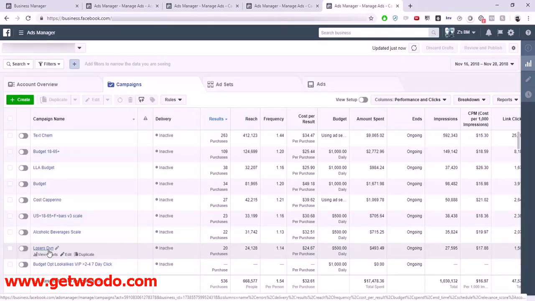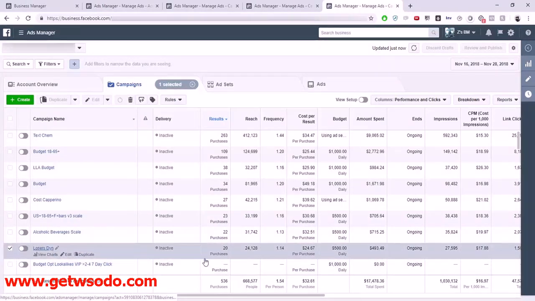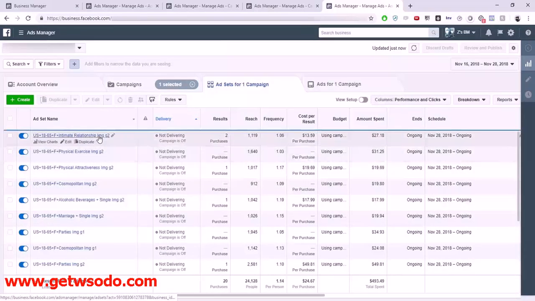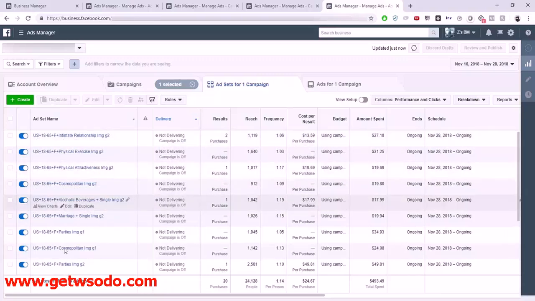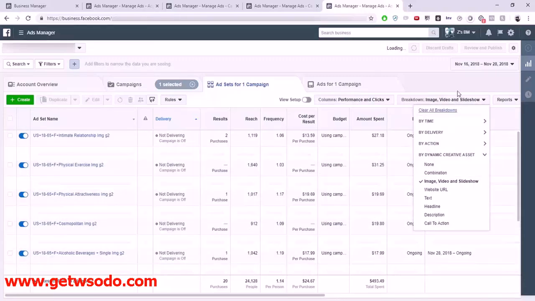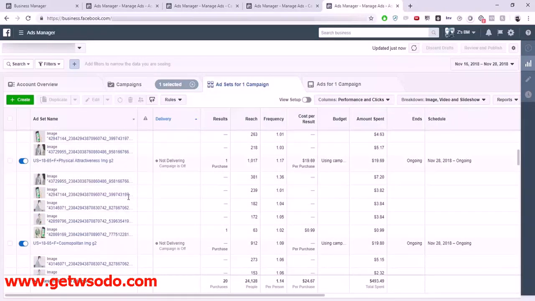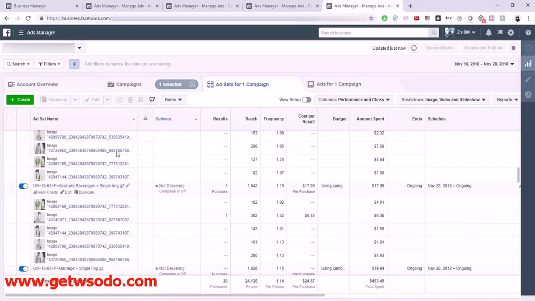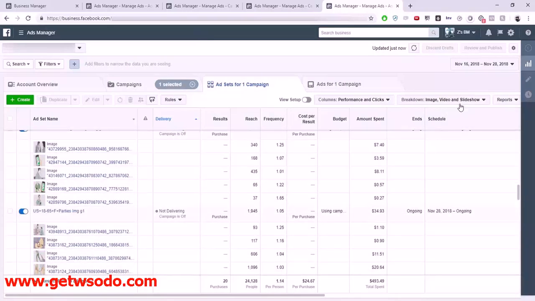So I took out my losers from the dynamic ads, and I'm just trying to lap up all the rest of the purchases I can out of the losing images. I'll show you guys that really quick. I probably took my best performing targetings, and then I put the losing images that weren't doing as hot in there. So these images probably lost really bad in comparison to the dominant images. Sometimes when you do this, you get one or two that just pop off. I'm not sure if that happened this time.